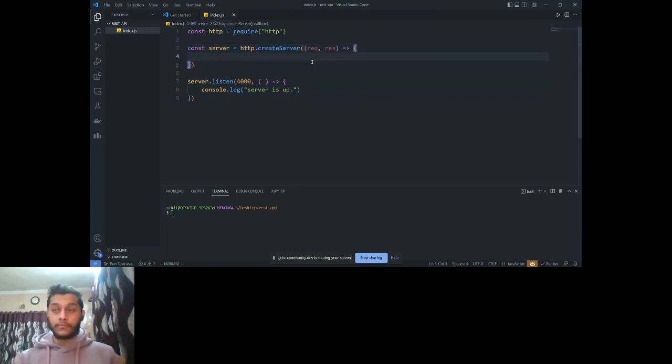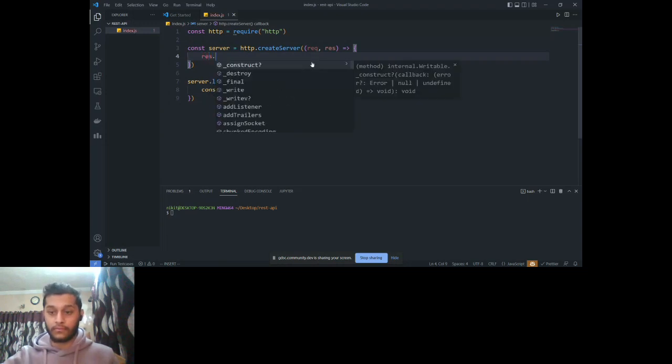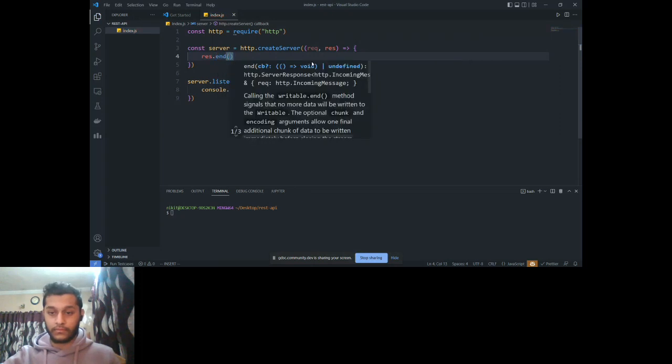And here we can put our logic to handle the requests that we get. Any HTTP request will be handled by the code that we have inside this callback that we are passing to the createServer method. So for now, whenever we get a request, we'll just send some string to our client. We have this end method on the response object, and this signals that we are not going to write to the response to the client anymore, and we are closing the connection. So for now we'll just write hello.